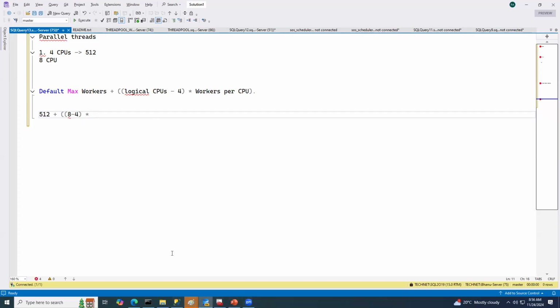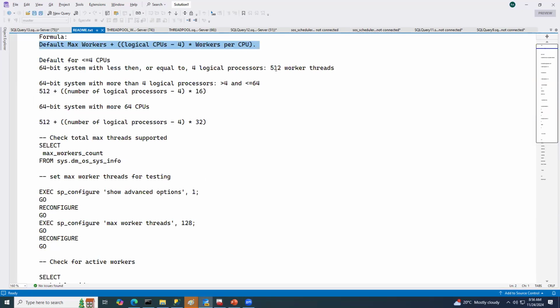What is this calculation? For a system with more than 4 CPUs, it is 512 plus the number of logical processors minus 4, into 16. The workers per CPU calculation is static if it is between 4 CPUs and 64 CPUs.